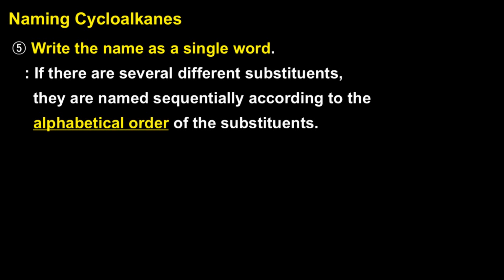And that's it! Naming cycloalkanes really just comes down to 4 simple steps. First step, find the parent chain. The ring is usually the parent, unless there's a longer chain outside the ring that takes priority. Next, number the ring correctly. Start at the substituent that gives you the lowest possible numbers. Then, list the substituents in order. Remember, we go by alphabetical order, but we ignore prefixes like di, tri, and tetra. Finally, put everything together into one name, with the parent cycloalkane name at the end.